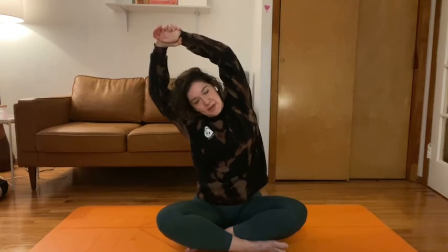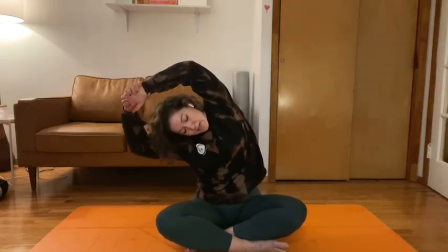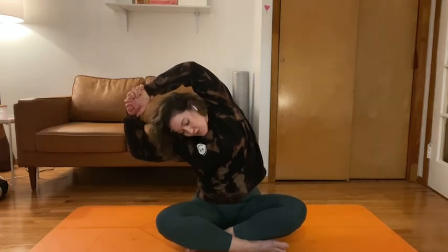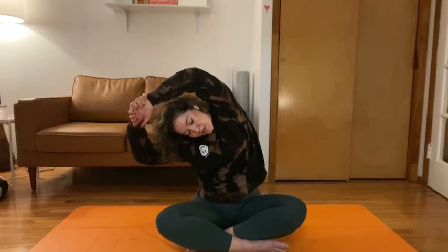Take a second. Deep breath in. You're going to let your arms rise up towards the sky. Left hand grabs the right wrist or interlace the fingers. Take a little side bend up and over to the left. Give your head a little shake. Shoulders are soft away from you. Right butt cheek is grounding to the floor.